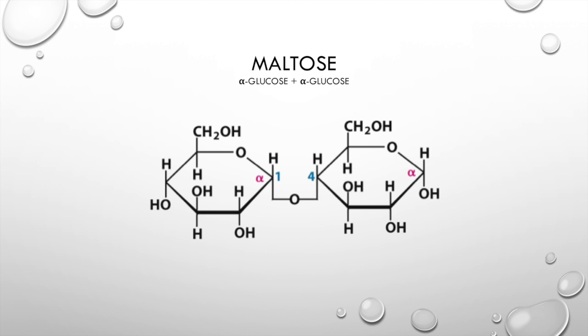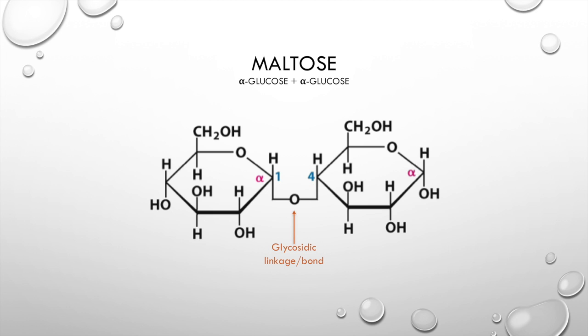So the first disaccharide that we're going to look at is maltose. And maltose, if we go back to the slide of the different monosaccharides, and we take alpha glucose and alpha glucose, the same monomer of glucose, and we combine two alpha glucoses together, we get maltose. And this is the general structure of maltose, and you can see that the first carbon on one alpha glucose molecule is bonding to the fourth carbon on the second alpha glucose molecule. So you can see this bond right over here happening, and this bond is called a glycosidic linkage or a glycosidic bond.